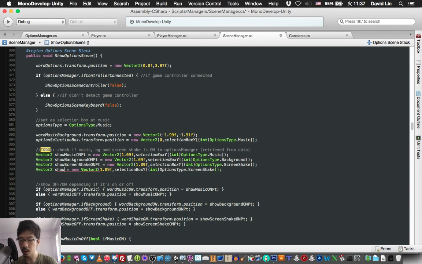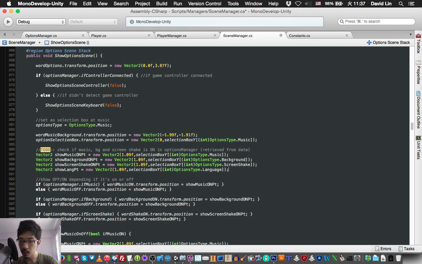So show language point. Options type dot language, which is the last row. So over here, for now, just show the word English when added other localization.